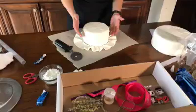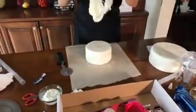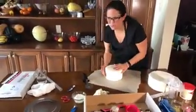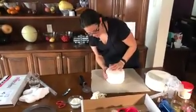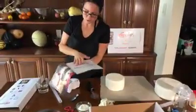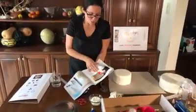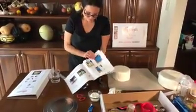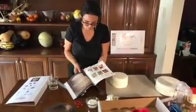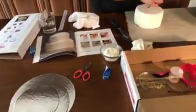I smoothed all of this with my hands — I'm much more comfortable with that than the smoother, but if you prefer the fondant smoother, you can use that. And here we're trimming. You can give the leftover fondant to your kids to play with — they'll love it. Now I've not even opened the instruction booklet, but there is a step-by-step instruction booklet which is fantastic, covering how to level your cake with a sharp knife, how to set up, and every step. So we've placed our fondant, and the next part is we're going to put supports — dowels — into the cake.